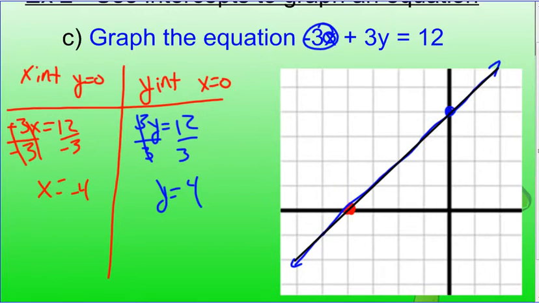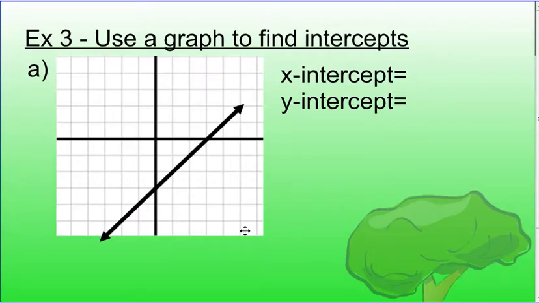Now, so far we've been doing the harder stuff for the day. We've been taking the equation and finding the x and y intercepts and then graphing. Well, if you notice on your note sheet, now we have a picture that it wants us to find the x and y intercepts for. Pretty easy. All you do is you find where those things cross.